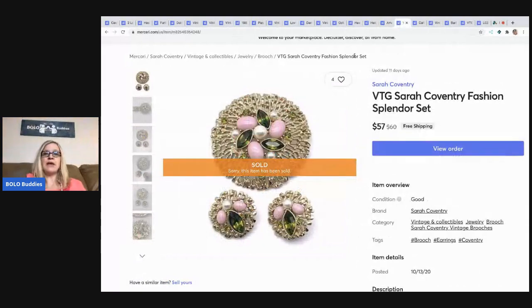The next item came from a garage sale. I walked up and there was a really cool ceramic tree that I bought to keep. And I saw all of this jewelry and I asked if they had any watches because my husband likes watches. And she said, I think one sold and I think maybe somebody ran off with one or something like that. I can't remember the whole story. But anyway, they had a bunch of vintage jewelry and I just bundled it all together for one price. I can't remember what that price was, maybe like $40 or something. And this was a part of that lot.